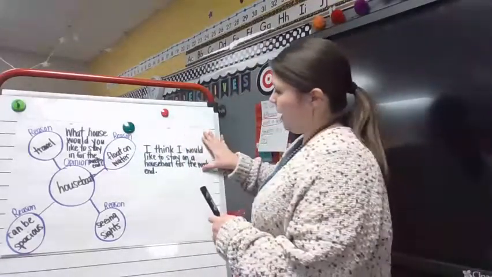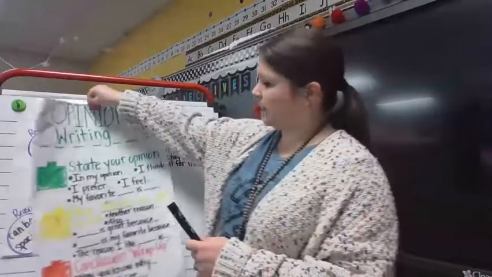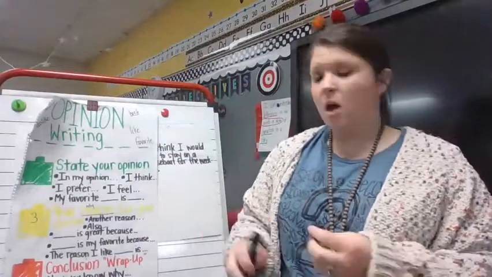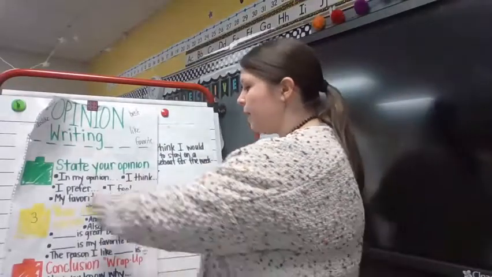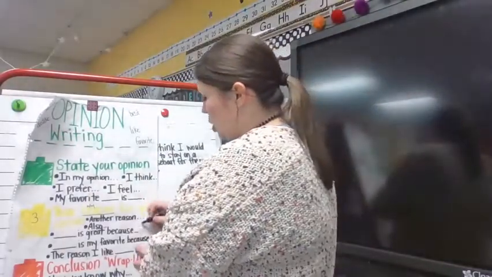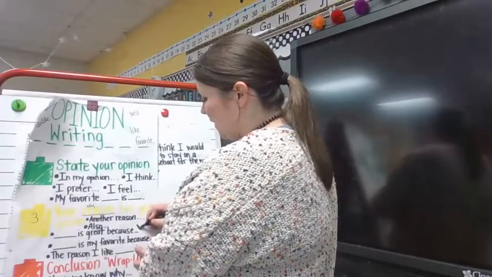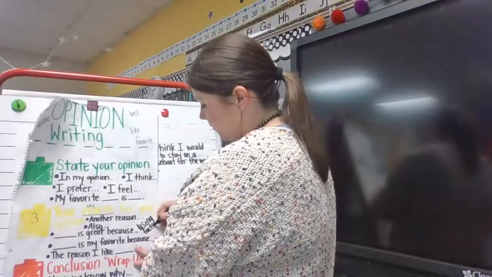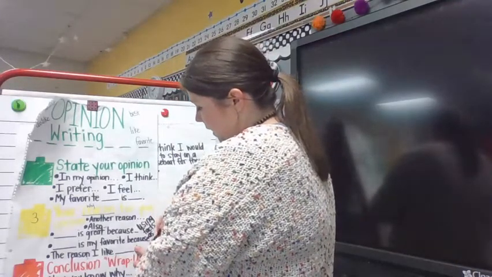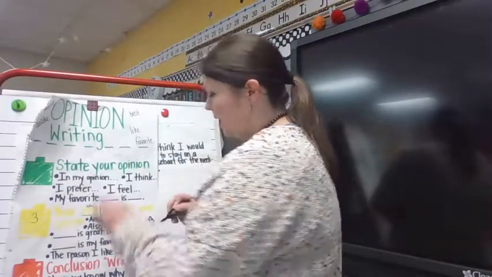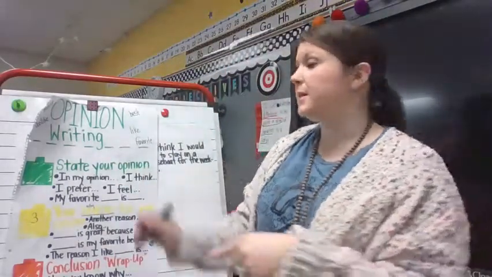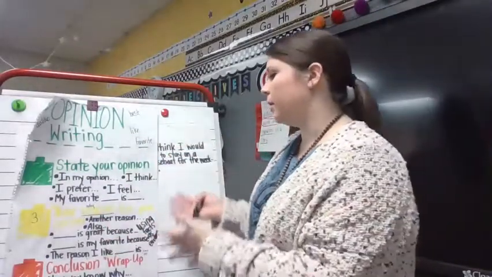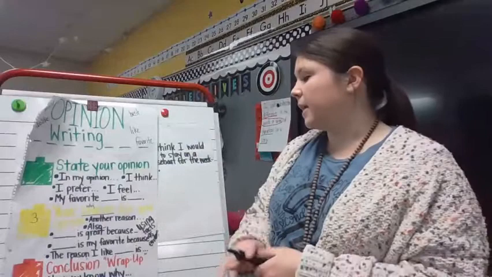So now that I've written my introduction sentence, I'm going to focus on writing my 3 reasons that I have that opinion, okay? When you're writing your 3 reasons for having your opinion, you are using facts as evidence, okay? So here we should have 3 facts, 3 reasons that back up our opinion or tell the reader why that is our opinion. Now we have some sentence starters.